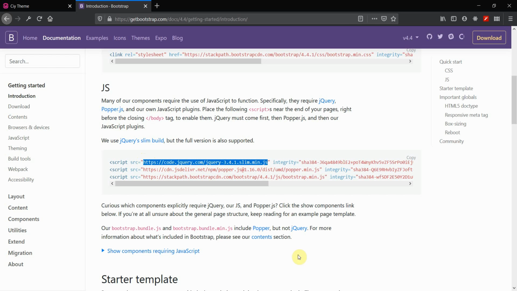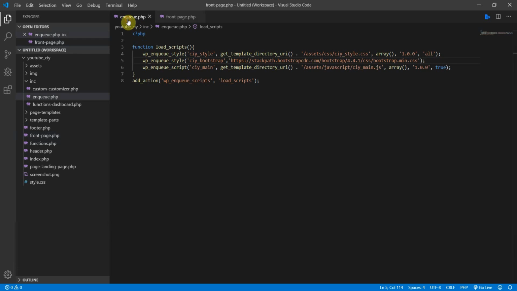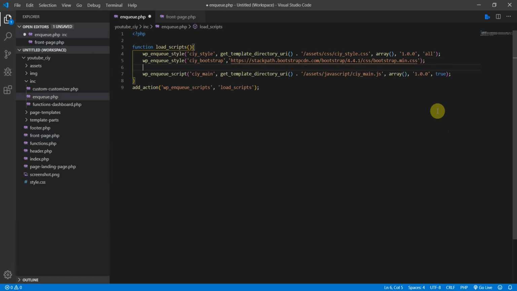So let's copy it. Let's head back to our enqueue.php, and I'm just going to go down to the next line, and we need to enqueue the script file.